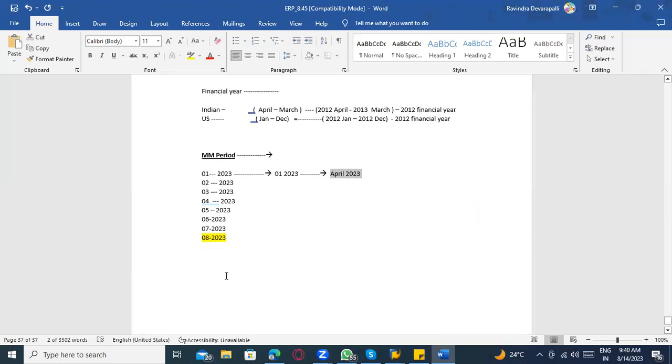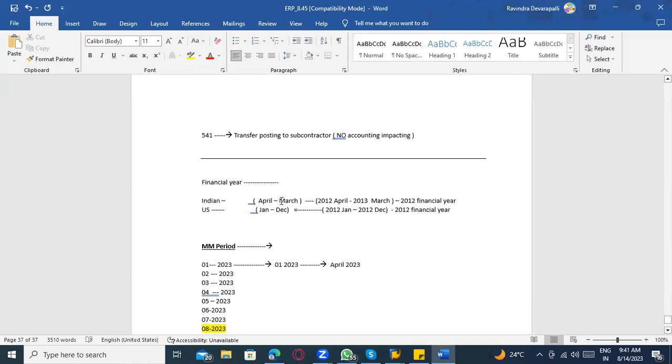Suppose it is January 2023. That means you are still in, as per the Indian year, October 2022, because you are three months back, near the ending of March.